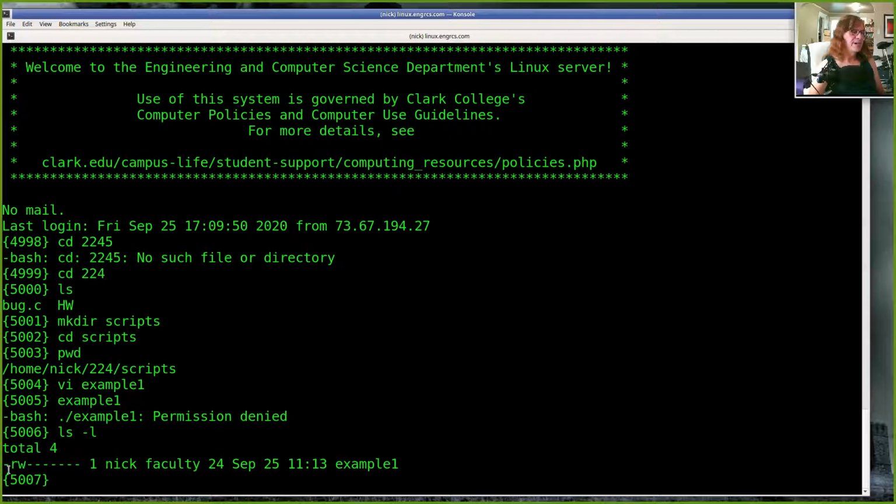Now ignore this first dash. This first dash is showing me the type of file. Dash is a normal file, d is a directory, l is a link, and so on. But starting with this r, we have 9 symbols. If we have an r here, it means the owner can read the file. A w means the owner can write the file. A dash would mean the owner can't execute the file. The next 3 symbols are the group permissions. The next 3 symbols are the world permissions. I have an r so I can read this file, and I have a w so I can modify it, but I can't execute it. What we want is to get an x in here to say there's execute permission.